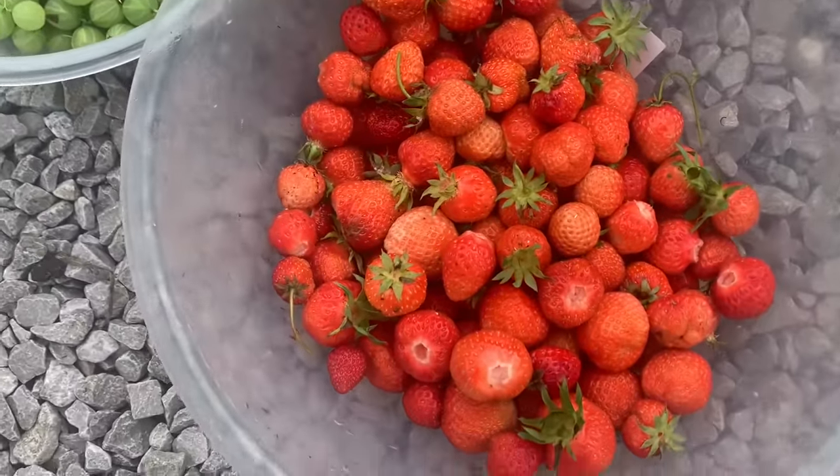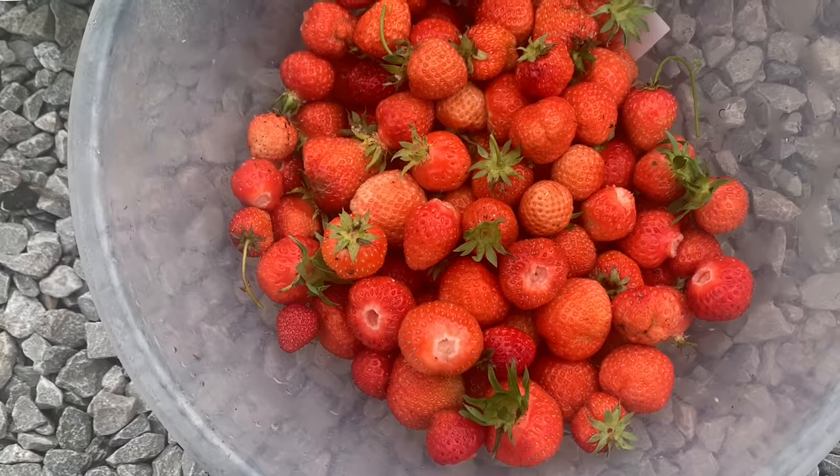Back to the sugar snap — the variety is Sugar and Pea, for anybody interested. These were sown on the 13th of March. They could have been put out sooner in a normal year, but this year isn't normal, so they'd probably have been ready even earlier. I'm just really pleased and grateful they're ready now. We've stopped harvesting the asparagus — it's already starting to rise up to flower — and these sugar snaps will replace that as a green. Last year we froze the asparagus and it was fantastic.